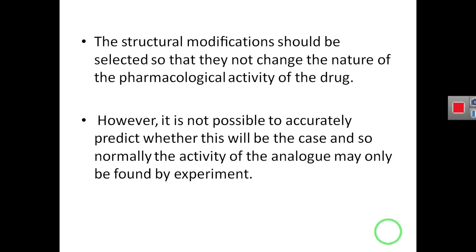Meaning your modification should not change an anti-cancer drug into, for example, an antipsychotic drug. So the structural changes that someone makes in a drug during drug designing should be in such a way that they do not affect the biological activity of the drug. And how do you know that the biological activity of a drug has not changed after your modification? You will find out by doing some experiments that tell you about the biological activity of these drugs.